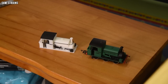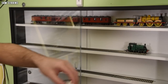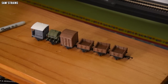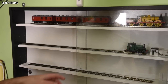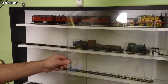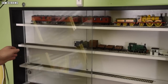And then next we've got the Manning Wardle class that I built, as well as the test body that was built before the loco. So they can go on the next shelf down. Hopefully there'll be space for the first body there. Yeah, there we go. That's a nice museum-y piece. And then, of course, we've got Uncle Fredrickson's amazing balancing freight train. That has definitely got to go in the museum. So I think we'll put that in behind the Manning Wardle and have her haul it. I think eventually I'll make some labels to put underneath all of this stuff to explain what it is and when it was built.